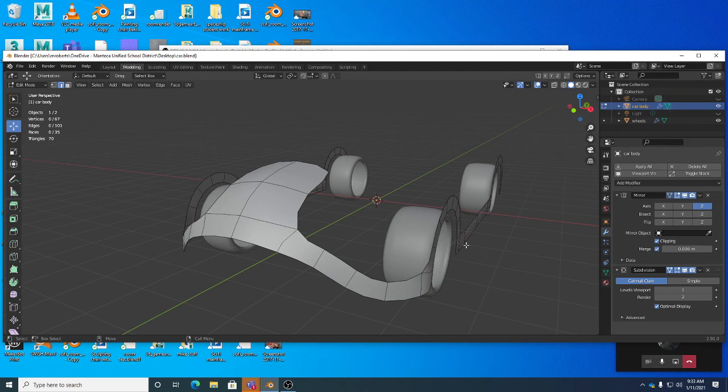Because the only two other real ways to build a car, or three ways, is through splines, and Blender's spline for bi-rails just isn't that cool. And bi-rail modeling a car is really hard and time-consuming, even though it's a correct way also. You can always sculpt a mesh and then retopo it. That takes a lot of time. And then some people I've seen just drop a cube in and use their manual knife tool to cut shapes in. In all of these ways, you're trying to get the edge loops to follow the contours of the paneling of the vehicle.